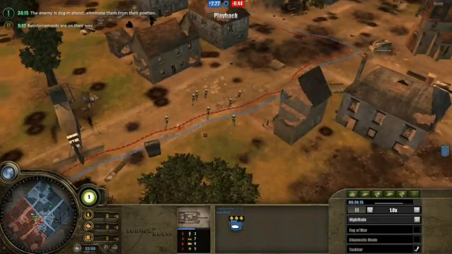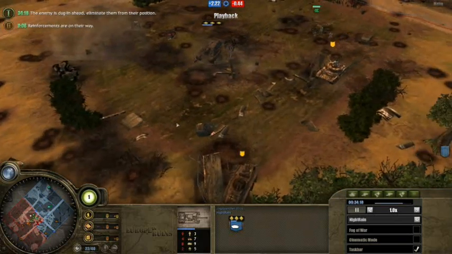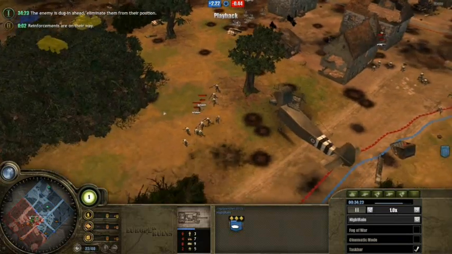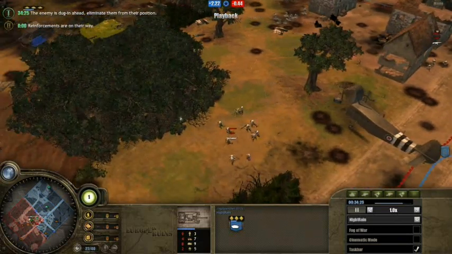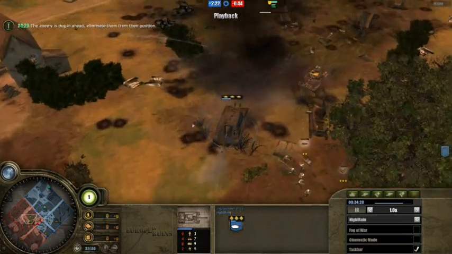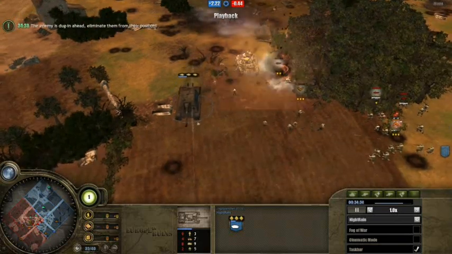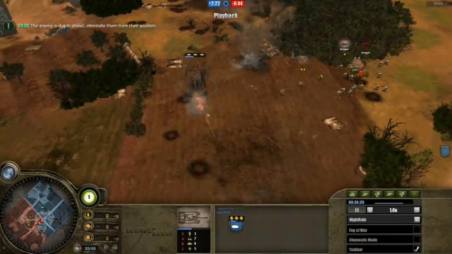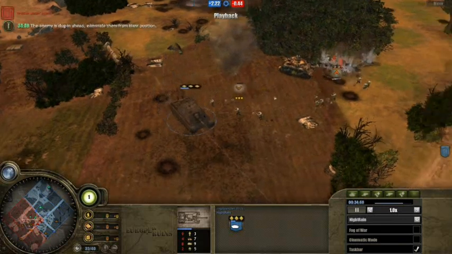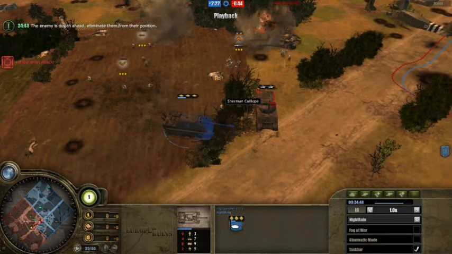Another glider coming in, bringing some more commandos, unupgraded this time. Oh no, sorry, two kits. Allies are going to need those PIATs. Oh! Direct hit from the 25-pounder on the rear armor. Here come the PIAT commandos. And they're not focusing down the Jagdpanther. Both of these Axis tanks are chasing. No, they are going after the P4.